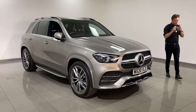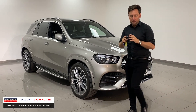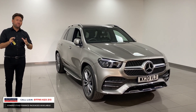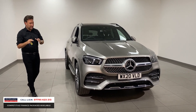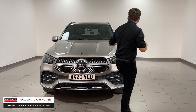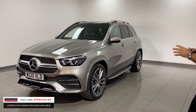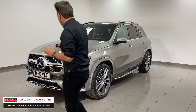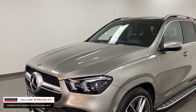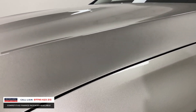I think this is as good a seven-seater four-wheel drive on the market - it's the GLE, brand new model 350. The 350 is the 2.9 diesel, 280 brake horsepower. Look at the color - it's a Premium Plus and that color is an optional extra called Mojave Silver. It's a stunning, beautiful metallic special-order paint color that just transforms the look of the car.